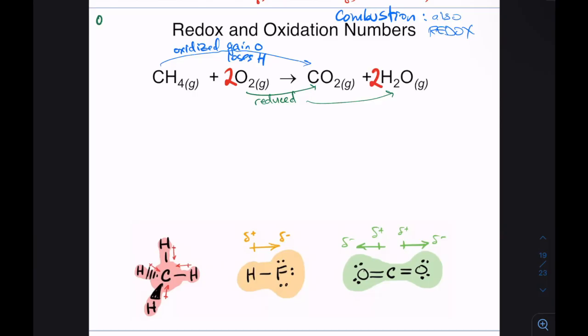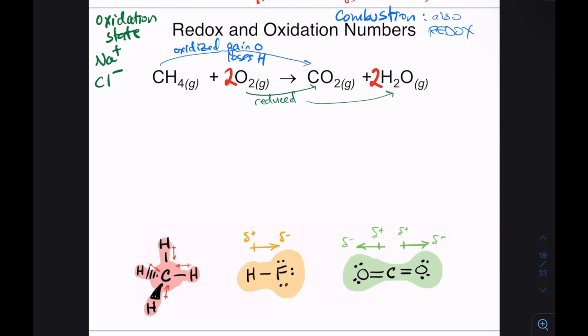In oxidation state, that would be what we've been doing all semester long. If we have sodium and sodium loses an electron, what's the charge? 1+, right? So that's the oxidation state. Sodium would be 1+. Chlorine picks up 1 electron, right? When they form ions, that's the oxidation state.